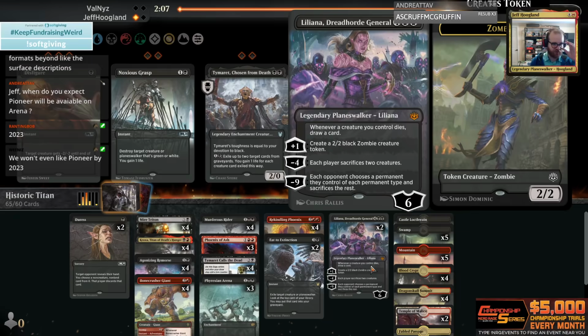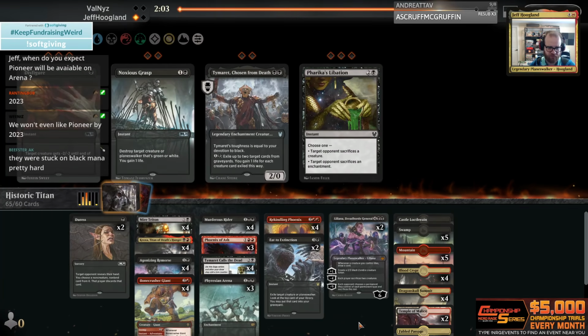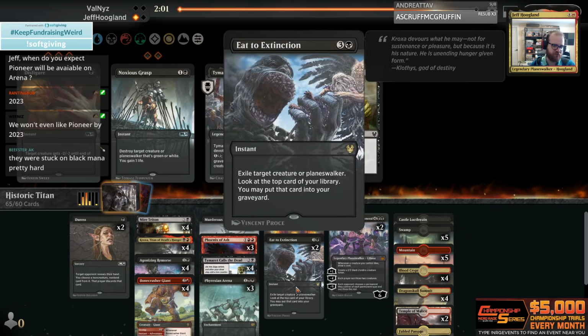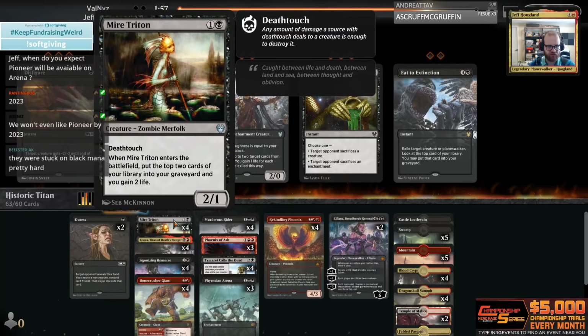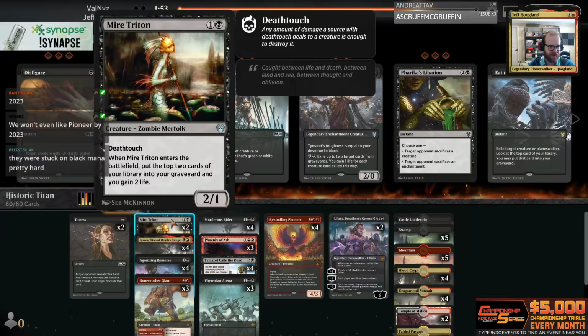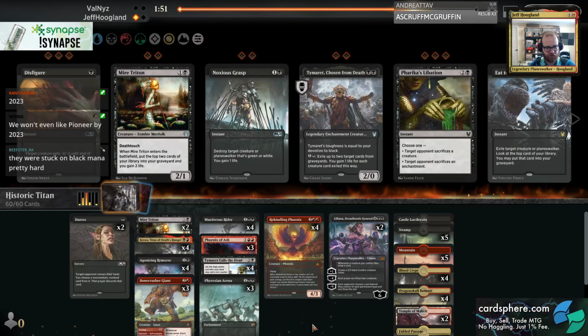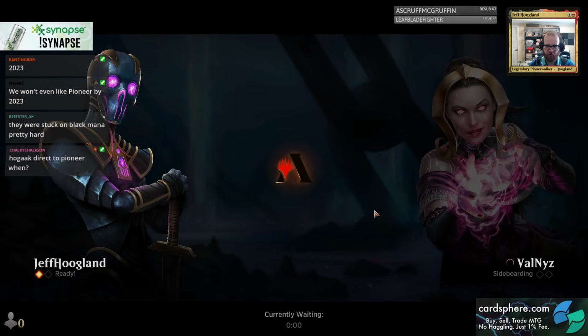Liliana sounds good. Kills Dream Trawler. Duress sounds good. Extra Fatal Push on Arena sounds reasonable. Eat to Extinction is probably not the axis I want to fight this matchup on. Mire Triton puts some cards in my bin, but is kind of mediocre otherwise. I think I leave a couple in for my escape cards, but don't want all of them. You definitely can, Fearburger.